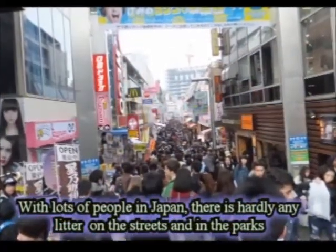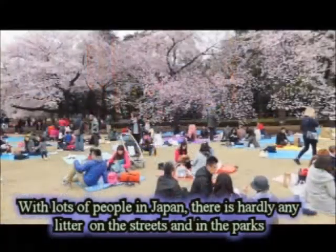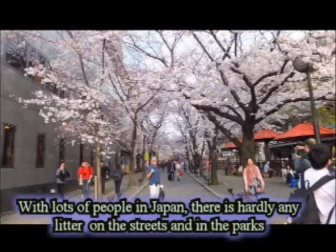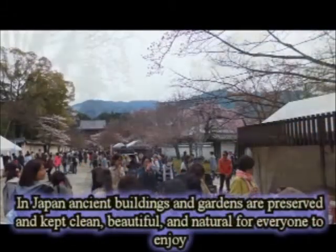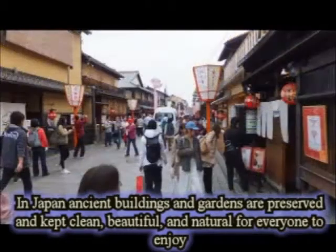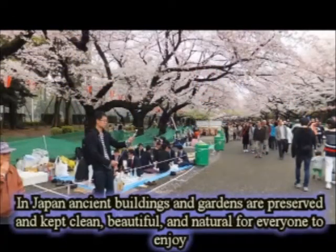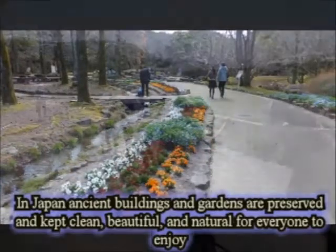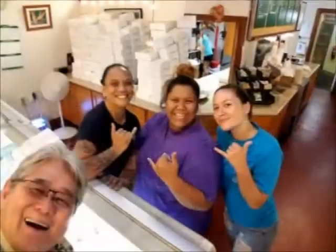So this is why, even with millions of people in Japan, there is hardly any litter on the streets and in the parks. Wow. So this is why the ancient buildings and gardens are preserved and kept clean, beautiful, and natural for everyone to enjoy. Wa in Japanese means being responsible for the good of the group over just oneself.